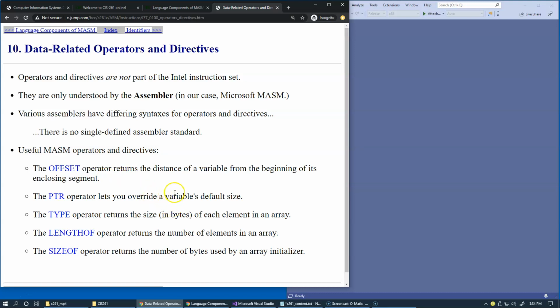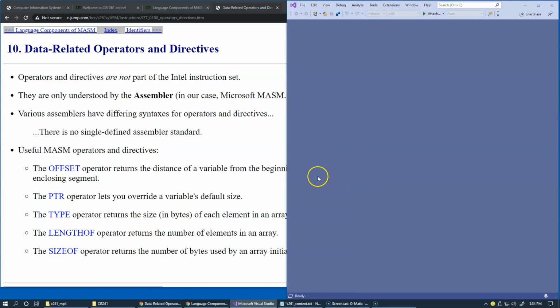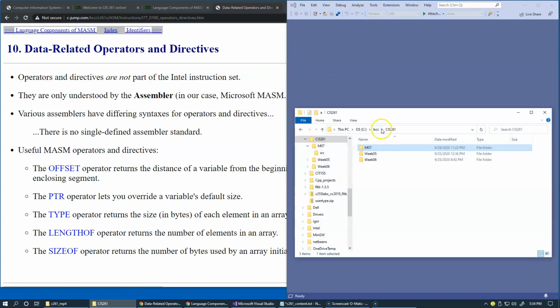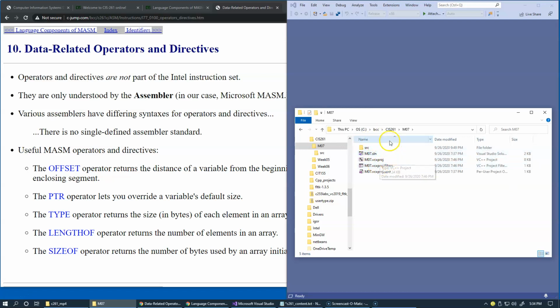In fact, to start coding, I think that we need an empty project where we can write some experimentation code. And for this, instead of generating a brand new project, I'm just going to reuse the previous project, which is M07. You see that I already deleted the debug and release subfolders to save some space.